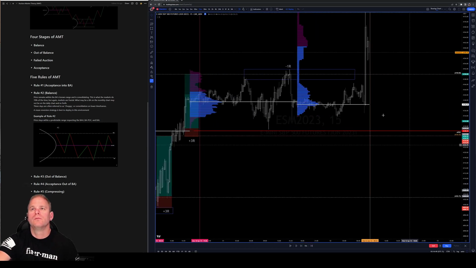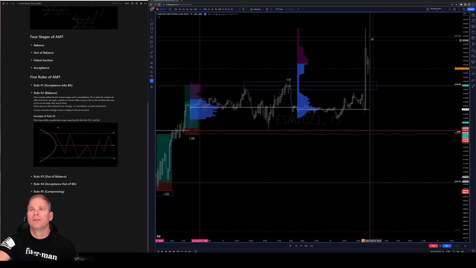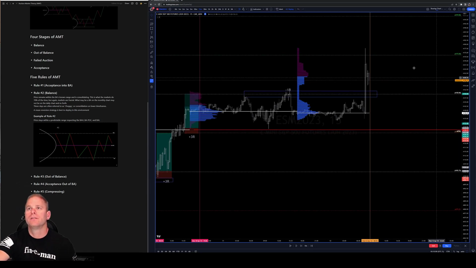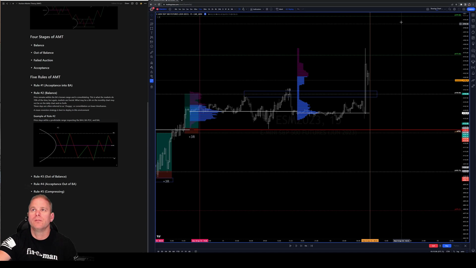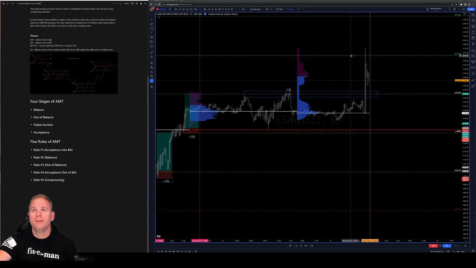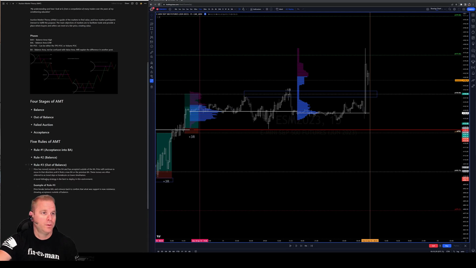Ooh, so news algo ripped right through it. Now we got the one rotation straight up, and the 50% rotation. This line here is the 50% rotation, and this line here is the full one rotation of the balance area up. If you don't have levels above you in the balance areas, you can use these rotation levels as basically rule number 3 when we go out of balance.